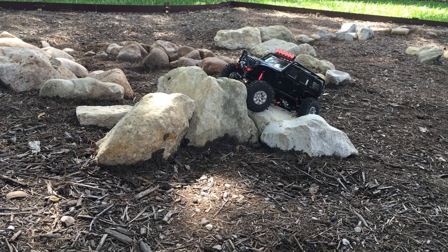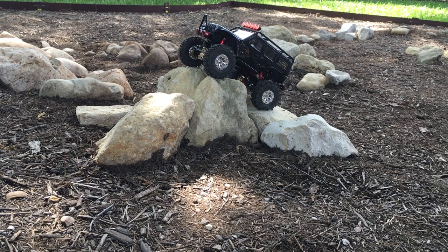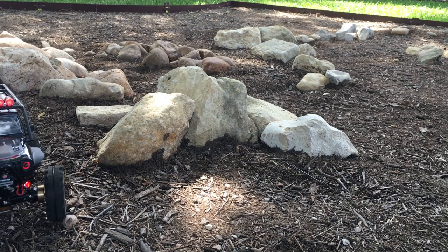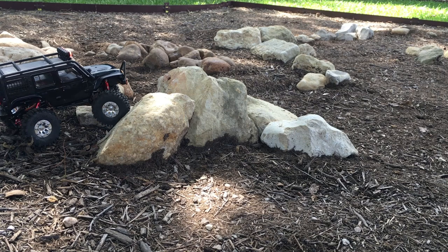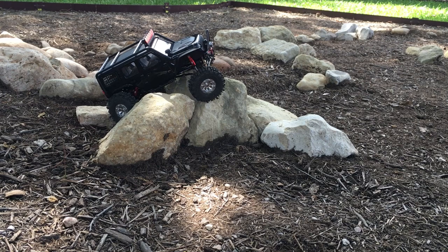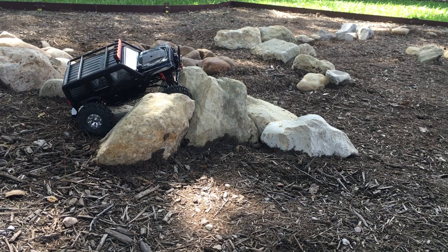There it is. Just take a little patience when you get hung up on the diff. Come on. There we go. So we can go backwards to get that back tire up.